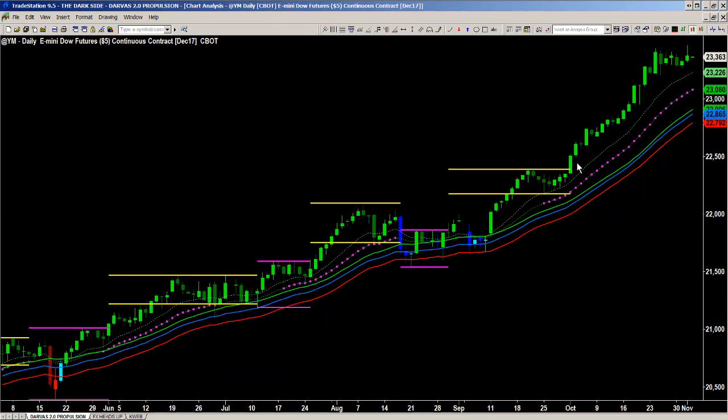All right, so the Dow. The Dow is really about trade management. When you think about where we sit at 23,363, this is a fine level because this is still well above our entry at 23,210, 23,205. We are willing to refire that level if and when we do get that opportunity down again at 23,200.